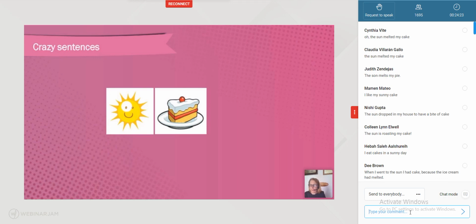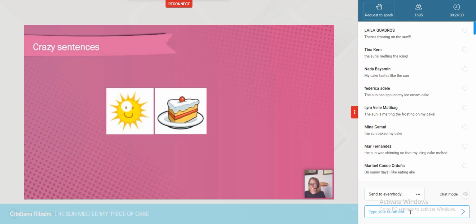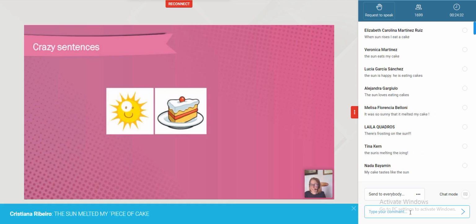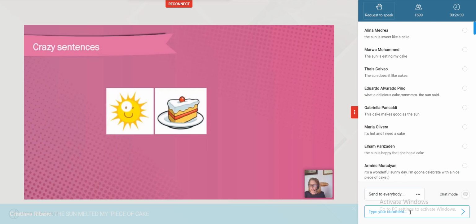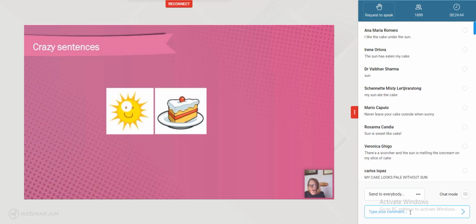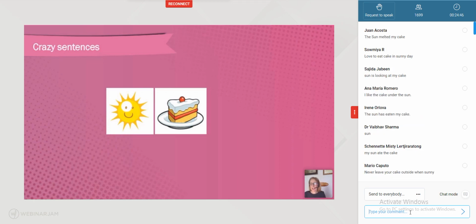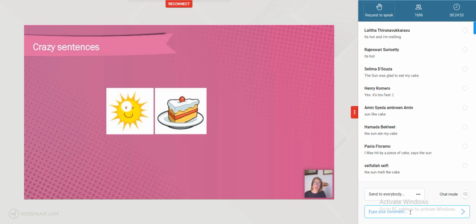The sun melted my cake. Oh, it's too hot. The sun melted my piece of cake. Oh my gosh, it's going so fast I can't read. It's too hot to have cake. Never too hot to, the sun melted my piece of cake. Great. So you can see this allows your students to be creative, and they can write anything that they want.